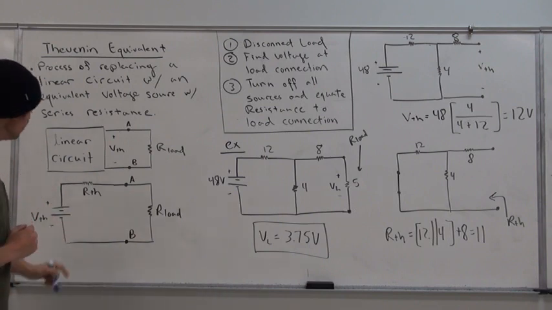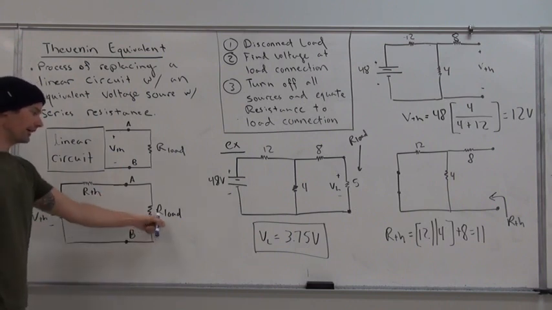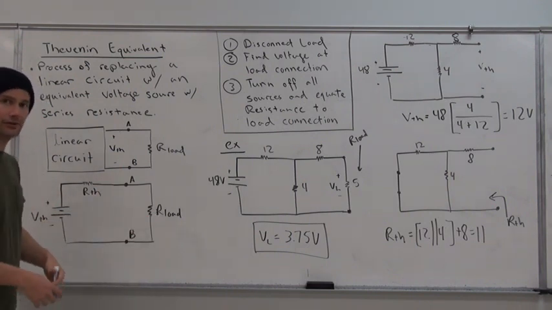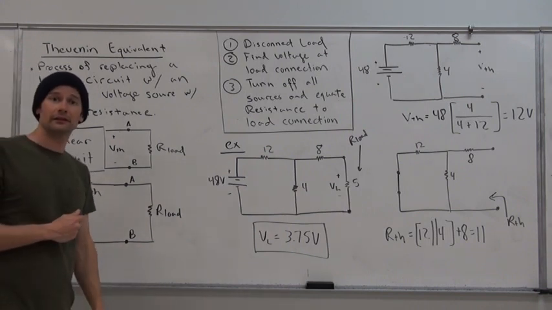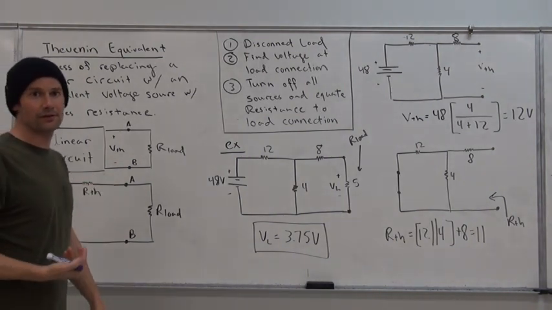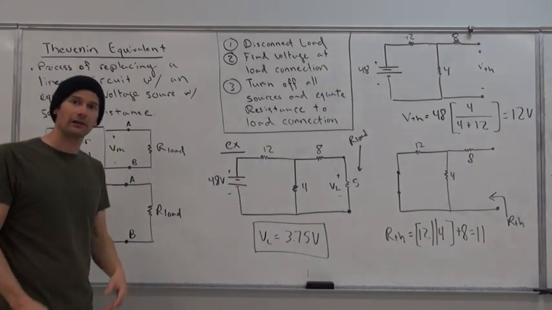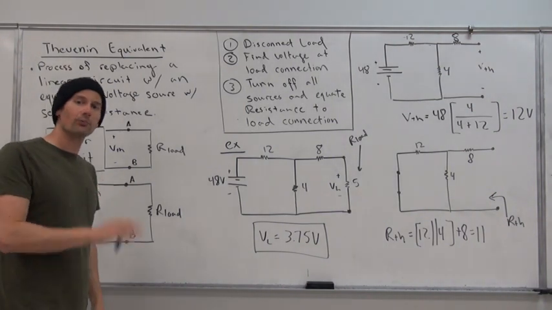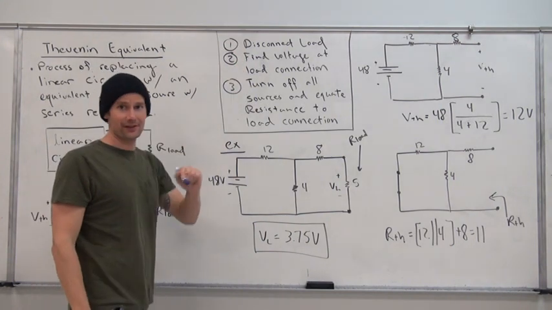And all we have to do, once we determine that Thevenin equivalent, is take the voltage in series with the resistance and connect that back up to that resistive load, and we just solve with a single series loop, which is quite nice and quite easy, considering that instead of doing systematic equations for multiple iterations, we can do it just once and take that equivalent circuit and solve the system. So the process of gaining that Thevenin equivalent is to first disconnect that load.